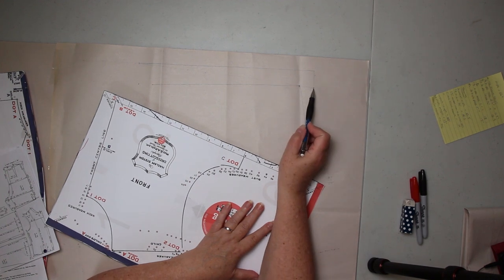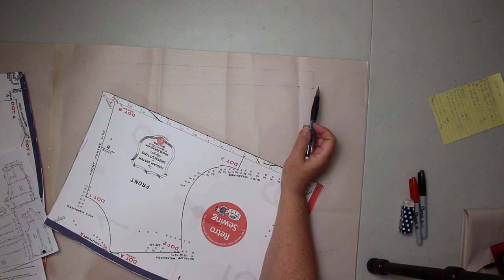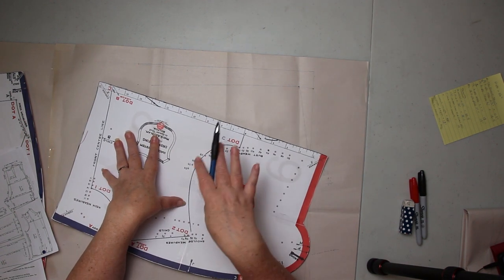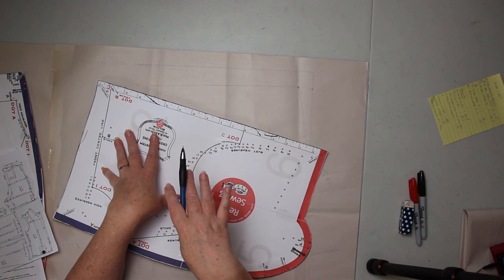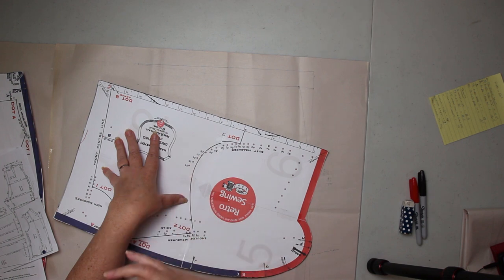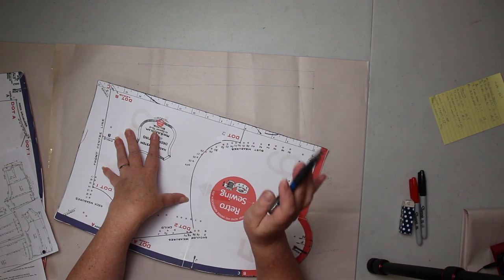I notice on the illustration that this 1 inch you're coming in is on a bit of an angle. So for the back of the shorts, the waistline angling is different. It's higher. So what I recommend you do, you don't have to, but I do recommend that you draw the angled line that is going to be in the back pattern piece, just to make sure that you're drawing this line on the right angle, because it does actually make a difference.